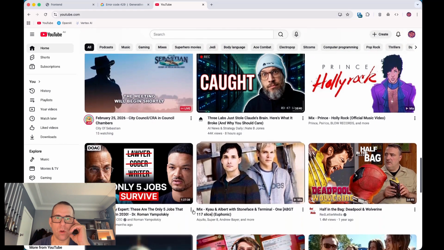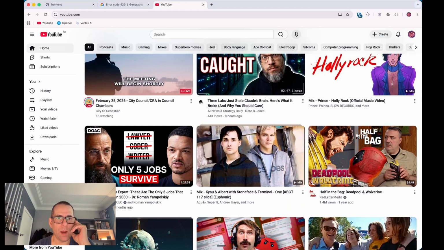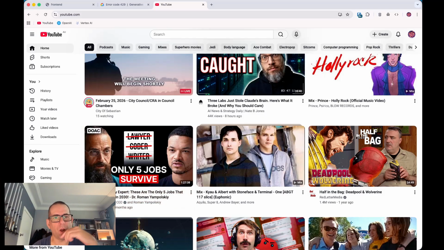So, Diary of a CEO, he's got this format where the text is just boom. There is a kind of, in this case, 4-word hook. I know that's kind of words in the middle, but it's really an image, the whole lawyer, coder, writer crossed out, and then him and the person he's interviewing. Brilliant format for his channel. But the point is these are really easy to visually read.